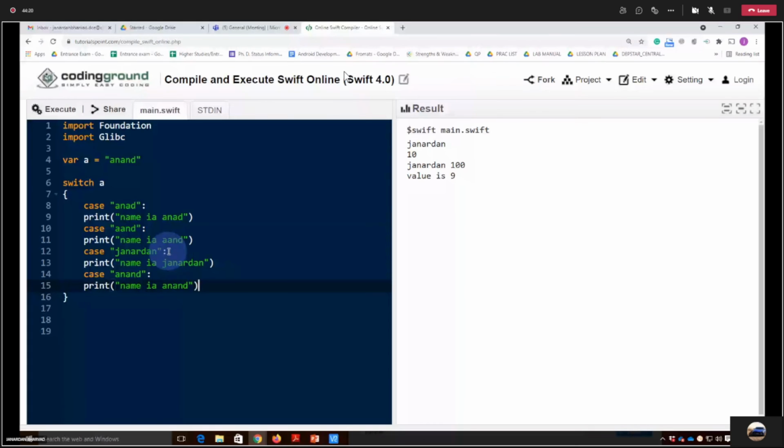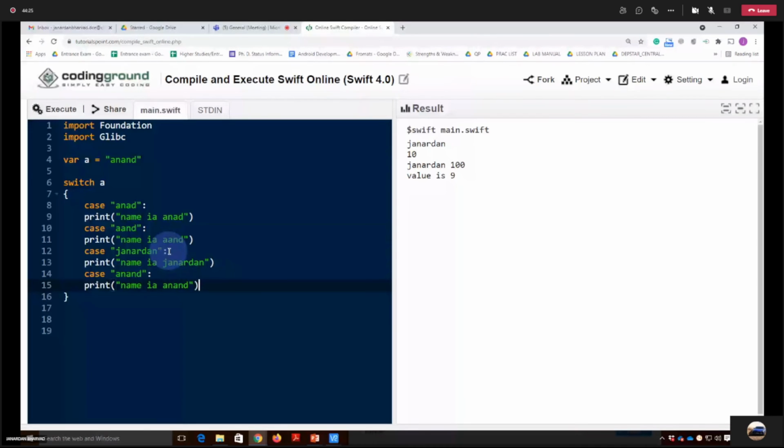Yeah, okay. So yes, there is no need of a break statement in each case, because here in the Swift programming language, after every case, once the particular statement is executed, meaning all the statements are executed, there is an implicit break. As soon as the statement is executed, it immediately comes out of the switch case. So there is no need of writing break in Swift programming language. So the break statement is not needed.